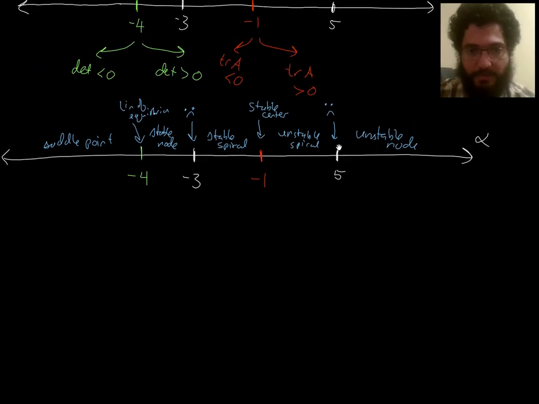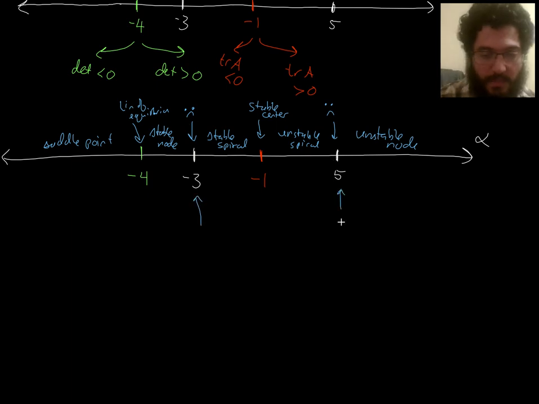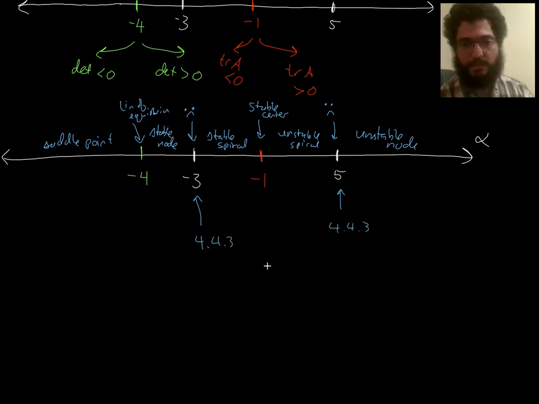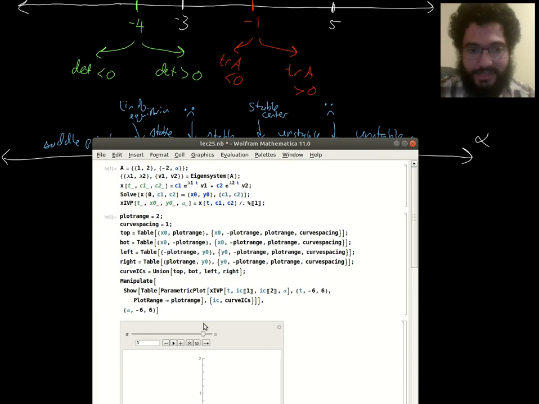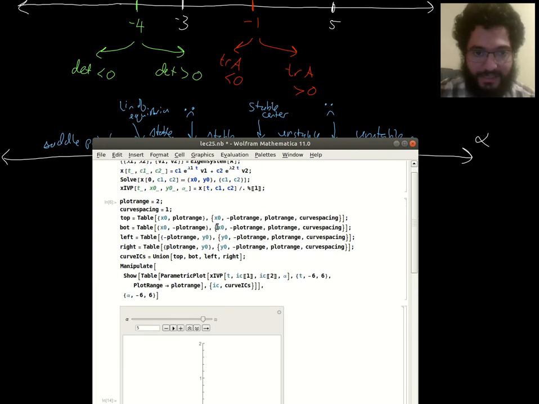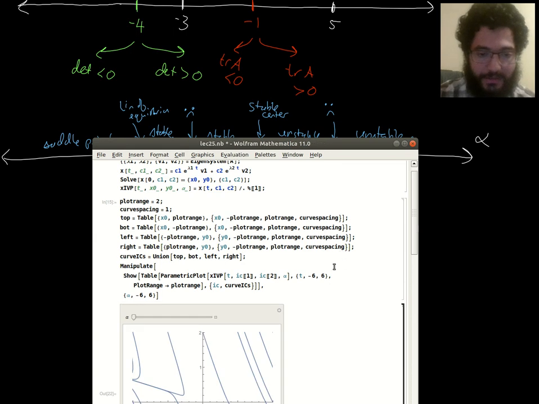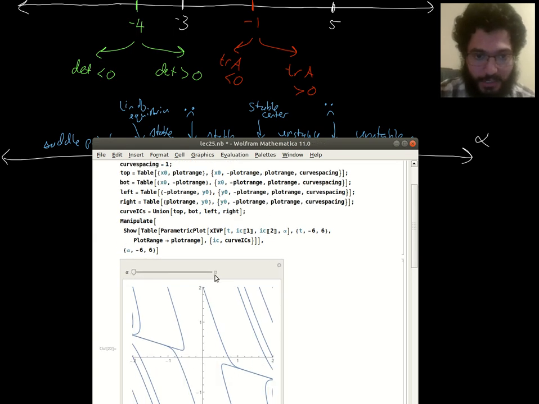So if you're interested in seeing how to write solutions for these specific cases here, then check out section 443 in your textbook. But I'm not going to ask you guys to read that, just because it's honestly not that interesting. What's more interesting to me is just watching this play out and watching it transition over those points.